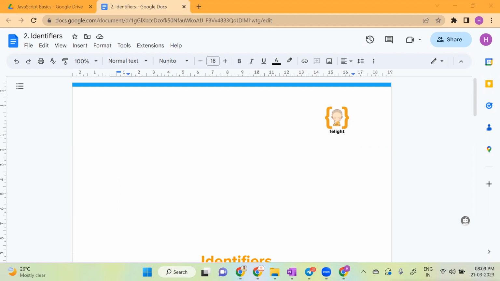So, in a programming language, there are things which we want to identify. What are the things we want to identify? Variables. What else? In future, we will study something called functions, classes.